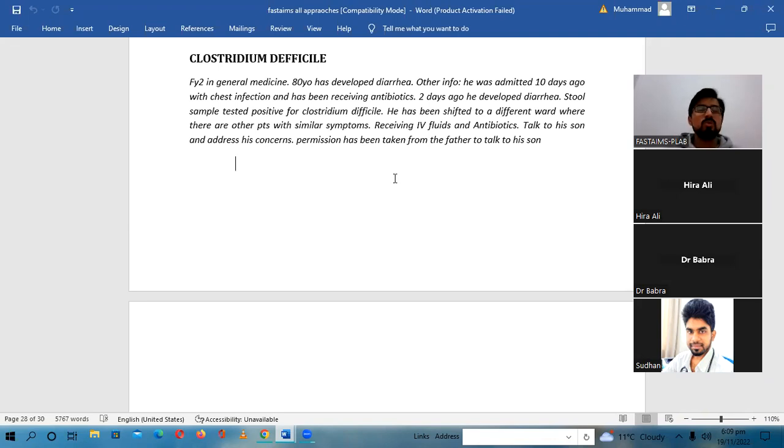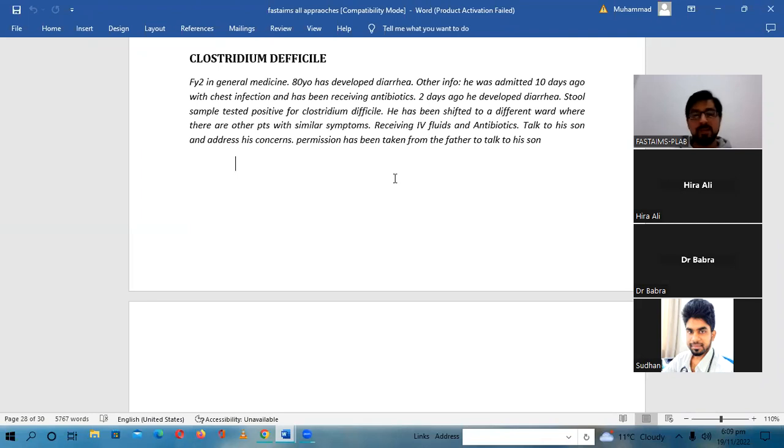ask some questions. What have you been told so far about your dad's condition? Why was he admitted to the hospital? What treatment was he given? How long has he been given antibiotics? Okay, he has been taking antibiotics. How long has he been taking these antibiotics? Has anyone explained the side effects to you? Okay, and has anybody explained the reason for the diarrhea your father is having?